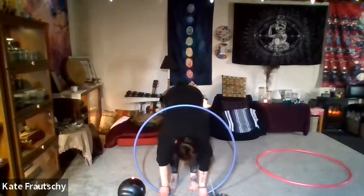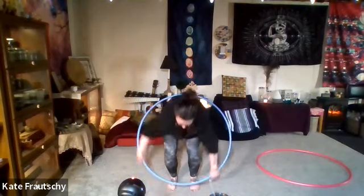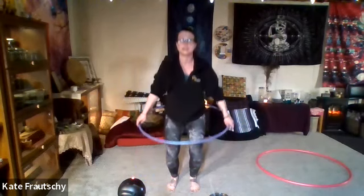Challenges your body. Push down through the feet. Point the tailbone down, look forward, rise on up. Ooh, roll those shoulder blades up and back.